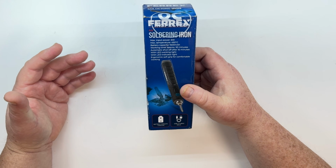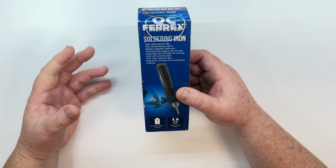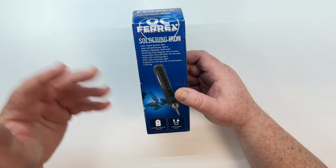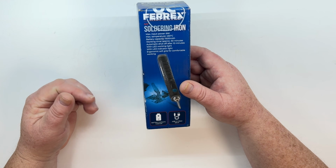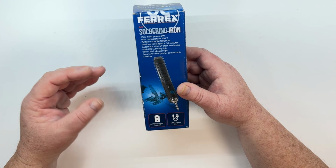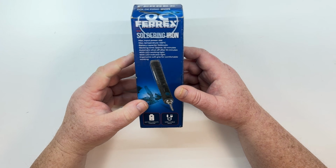So I don't know if you do the same as me. When I'm soldering little wires on the railway, I always end up with an extension cord across the detailed scenery, you know, across the trees, across the goods yard, across the fences. Always does a bit of damage. I saw this without a cord on there. I thought to myself, if this works, this is absolutely ideal for those little jobs where they're really hard to get to on the back of the railway and you just don't want to be dragging cords across.